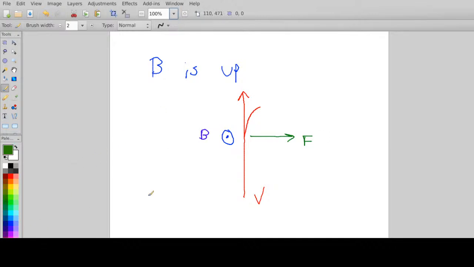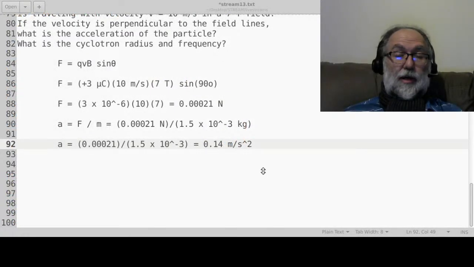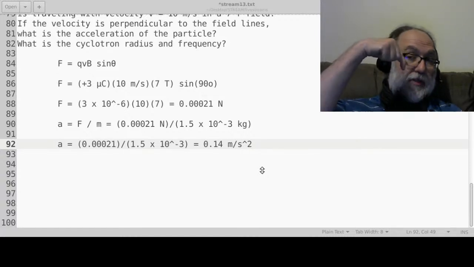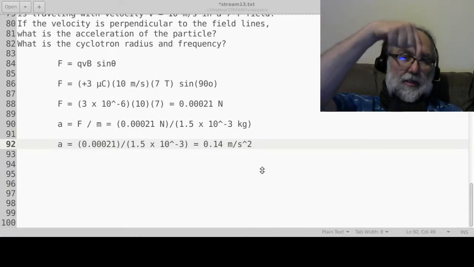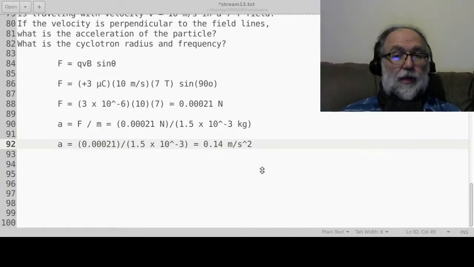Of course, as soon as it turns and you do the right-hand rule again, guess what? Now the force is this way, and that means it's going to turn some more, and some more. Turn, turn, turn, turn, turn. And what's it doing? It's doing uniform circular motion. So that's what happens when you fire a charged particle into a magnetic field with a velocity perpendicular to the field. At first it's going straight, but as soon as it starts to feel the B field, it starts to go in a circle like that. It's kind of cool. It's not what you'd expect. Certainly not the way electric fields work.